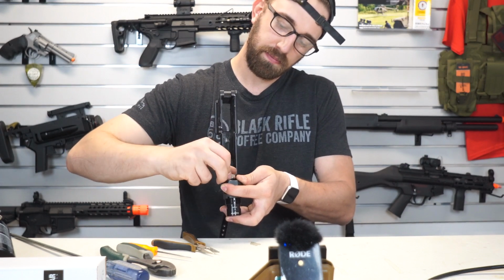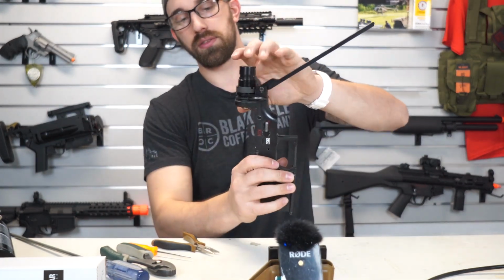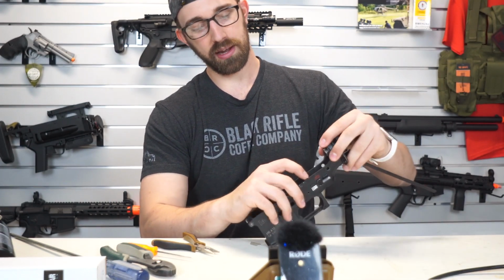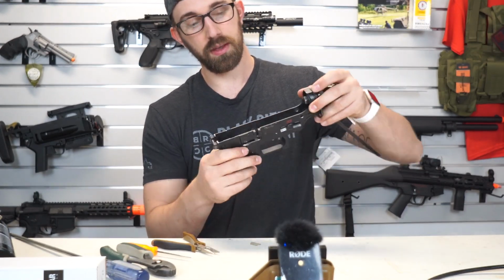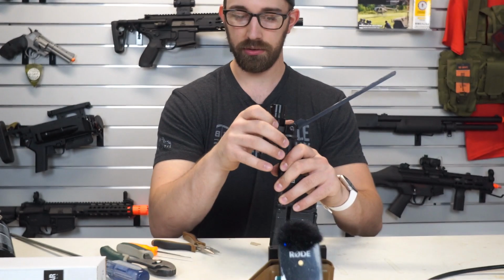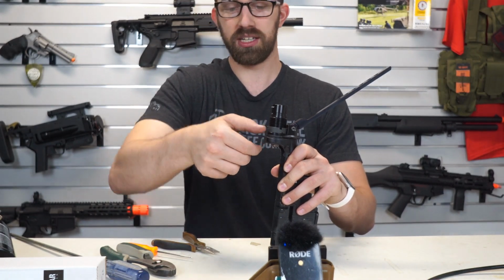And then through the back of the receiver, once that is installed there, that locks the UGS regulator, the crane stock adapter, and the sling plate to the back of the receiver. So it is all one solid piece. I've got that finger tight just for now, and then taking this collar that can then tighten down to finally tighten everything and sandwich it all together to be nice and tight.